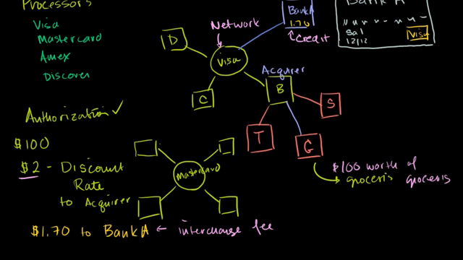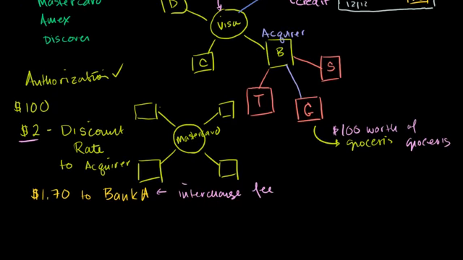And then the network, they make their money in several ways, but in general, they make money off of every transaction as well. So in this situation, they make roughly about 1,000th of the transaction, or 0.1%. So in this example, 10 cents of this discount rate that this guy charged would go to the processor, or the network. So every time you transact, the processor gets a small fraction of your actual purchase. And then this guy will be left with, well, let's see, $1.70, 10 cents, $1.80. We're coming from $2. This guy's going to be left with 20 cents.